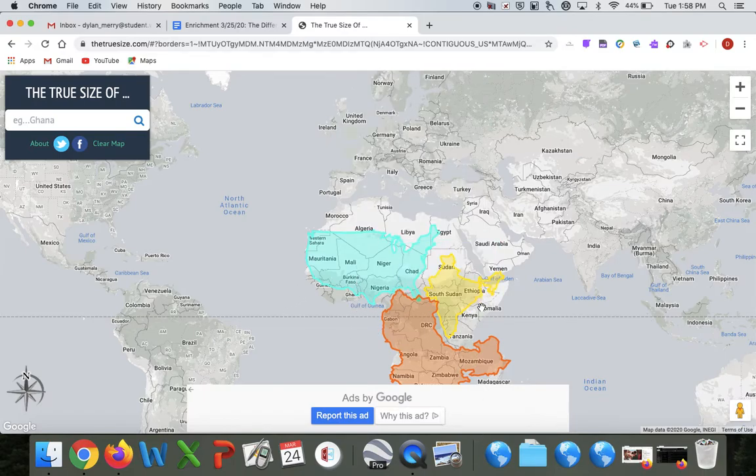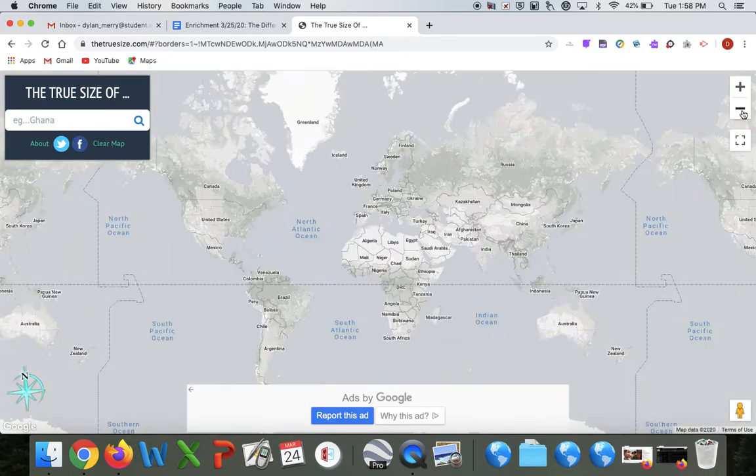The first thing that you see is a bunch of different countries outlined within the continent of Africa. This shows you how big the United States would be if you were to take it and move it into Africa here. It's pretty cool. But for our purposes, we don't need any of this, so we can just hit the clear map button. You can use tools like zoom in and zoom out, and you can see it's kind of a repeated projection, but this is called a Mercator map projection.